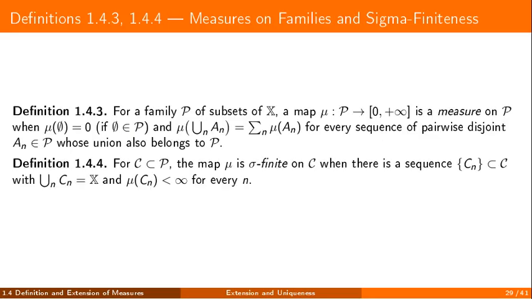Before extending a measure, we have to make sense of one defined on a family of sets that is not yet a sigma-algebra. The definition is the natural one: zero on the empty set, and additive over countable disjoint unions, whenever the union still belongs to the family. Sigma-finiteness is then defined relative to such a family. The space is exhausted by countably many sets of finite measure drawn from it. This is the modest starting data from which the full measure will be built.